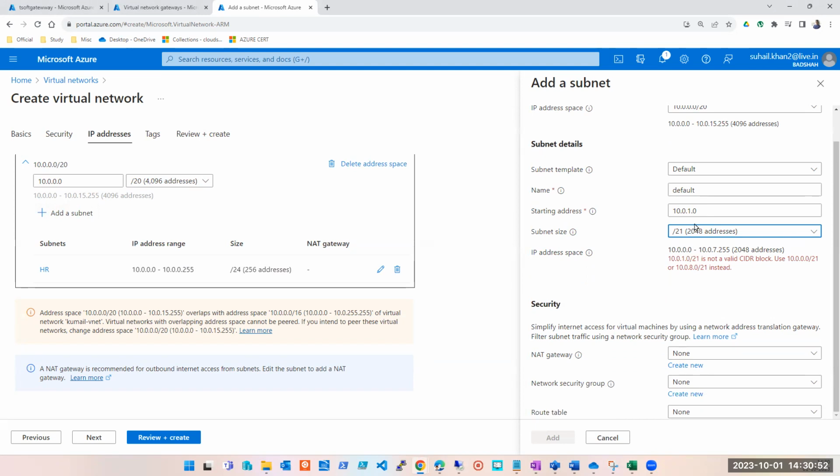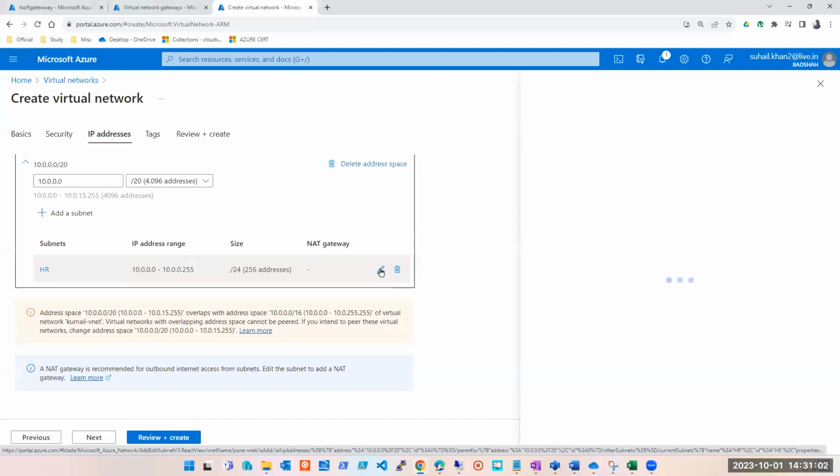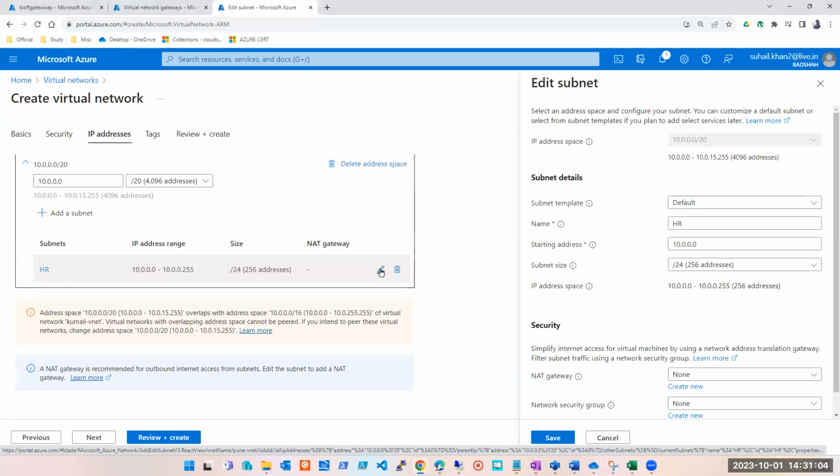Okay, so if your client says after creating this that they want 4000 in this one, then you will have to delete the one you have created and then edit this one. And this is only possible when your machines are not yet attached. Once you have running machines on this, then it's very difficult. You will have to move all those machines, almost next to impossible. Technically possible, but you will never see such a request.